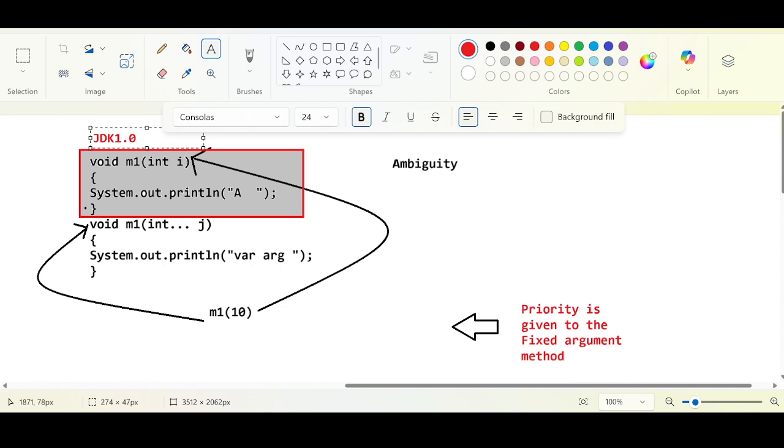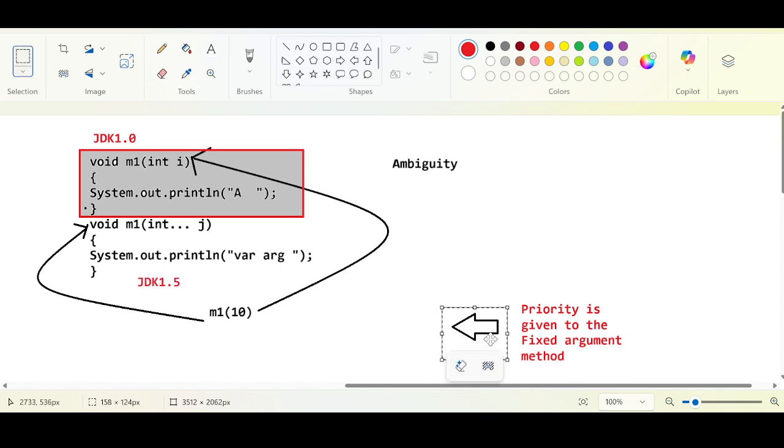It was there with Java from the first version itself. However, the variable argument method was introduced much later, in JDK 1.5. That's why the priority is always given to the fixed argument method first, not the variable argument. Are you able to understand?